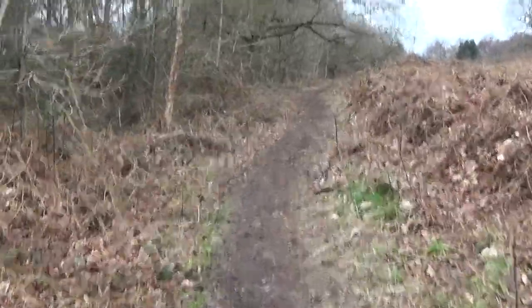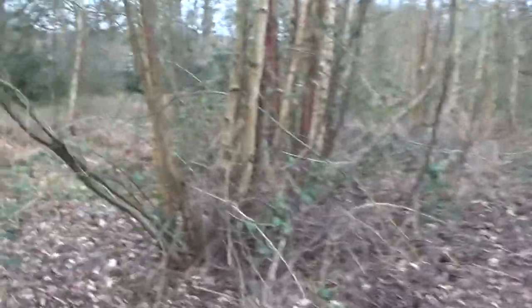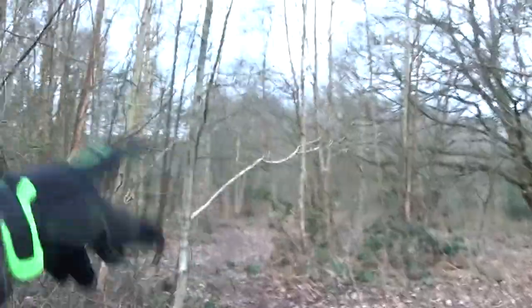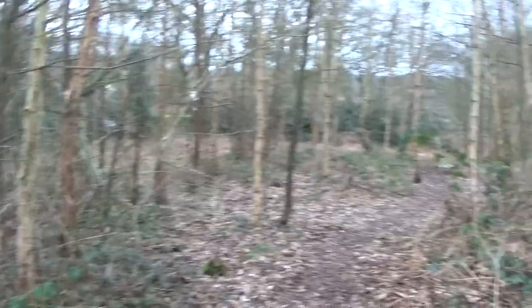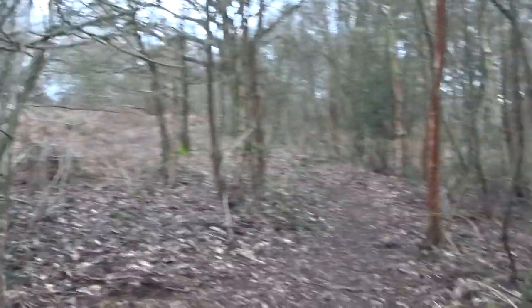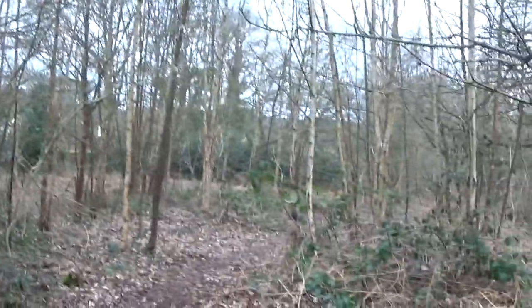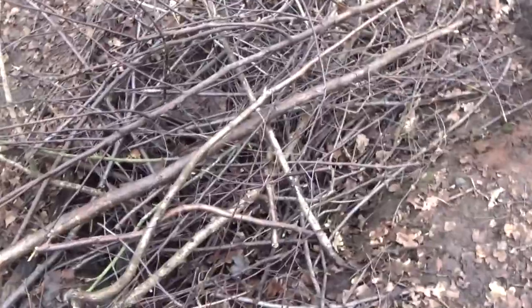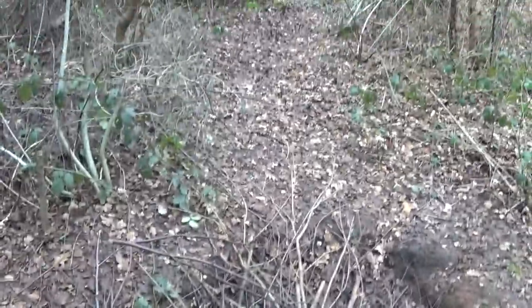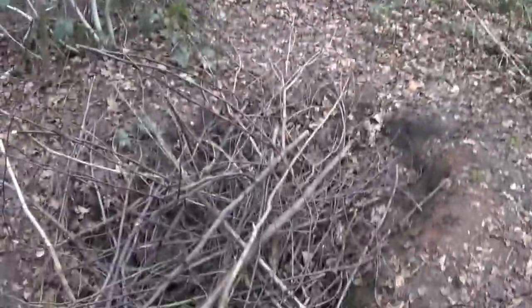Just going to see where this goes — just a diversion. I'm assuming this takes us down to the road, but I have looked at old maps of this area and there is nothing built here. These markings are just human footpaths that have been created over many years. We've got big holes here — this one has just been filled in. That's kind of scary, especially if you come through here in the pitch black; you would end up falling straight into that.